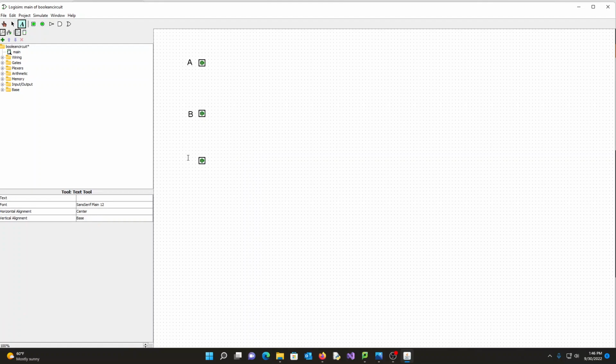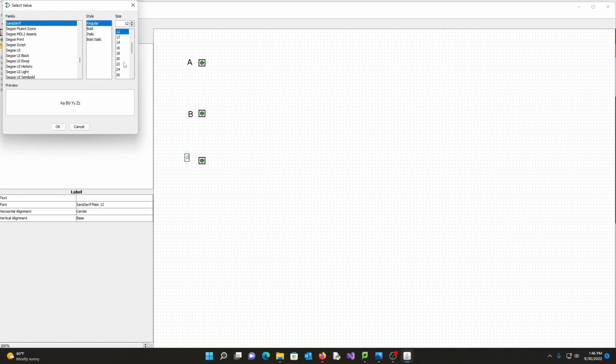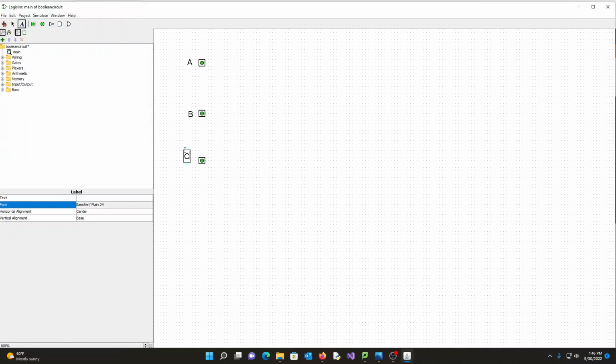So text box, do C, and we'll change this to 24, and click on this arrow to move it like that. So now we've got our inputs A, B, and C.